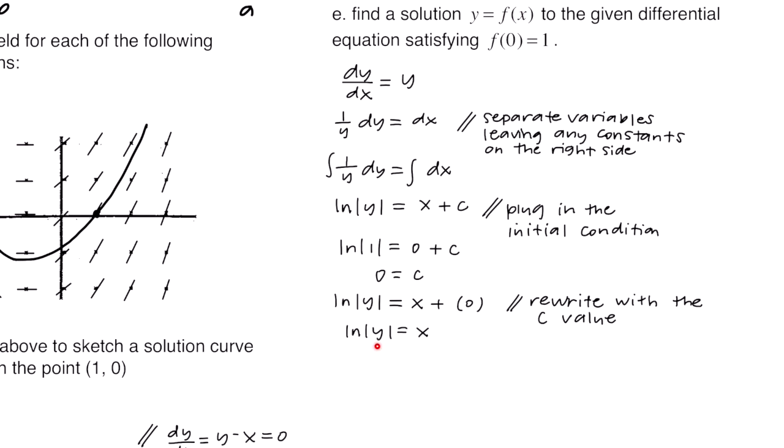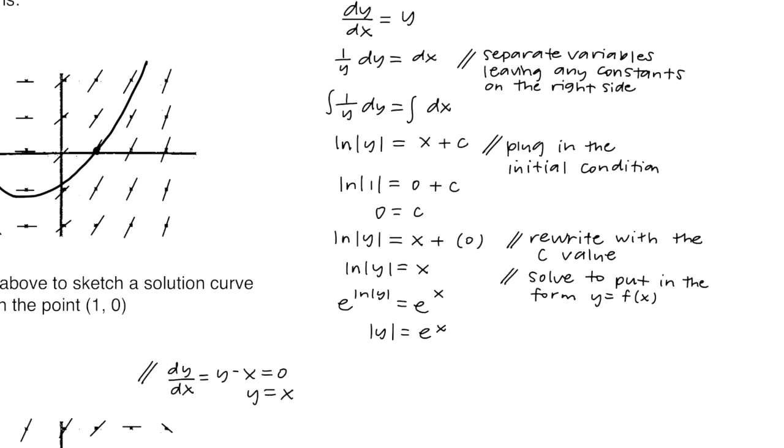So first step, to solve for this y, we're going to get rid of this natural log. To do so, we're going to exponentiate using base e. So we write base e on both sides of the equation, and then we raise both of these sides up into the exponents. So we have e to the ln of absolute value of y equals e to the x. And so over here, these undo each other, and you just have the absolute value of y. So you end up getting the absolute value of y is equal to e to the x.